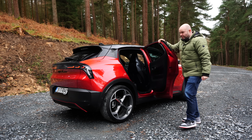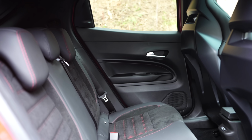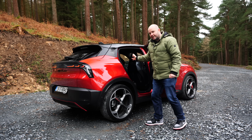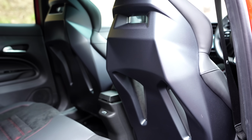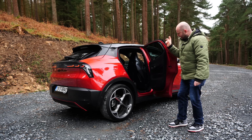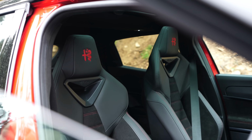In here you're going to get two passengers, really, being truthful about it. There is a bit of space for a third passenger. Obviously you will fit 5 people in at a push, but definitely a more comfortable car for 4 people. While the saddle belt seats are beautiful, right? Showstopper, party piece, the whole thing. Getting in and out, the backs of them will catch your knees. In fact, I can still feel the pain from 5 minutes ago. Worth bearing in mind, but really you want those seats for this package. It just works.